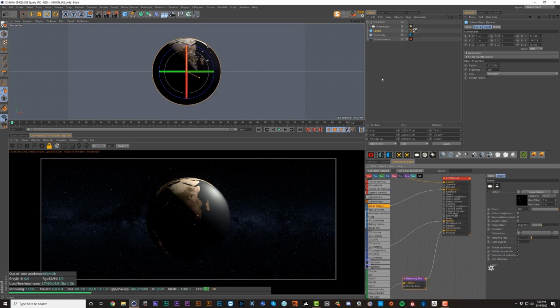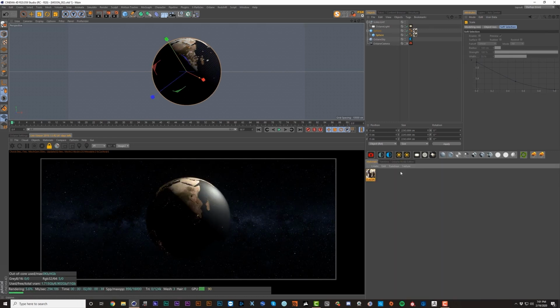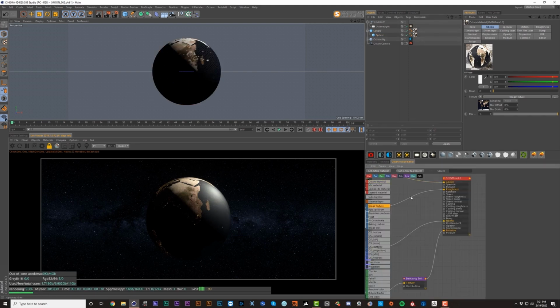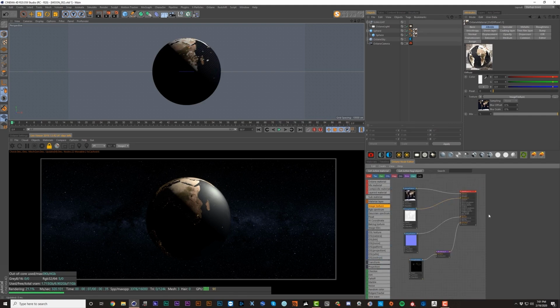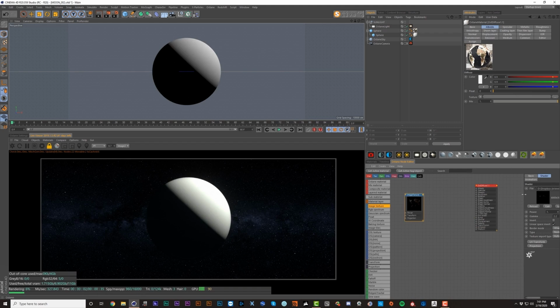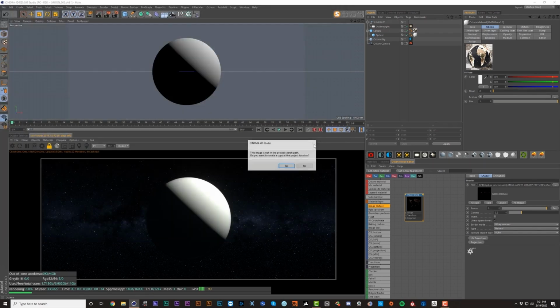Okay, now we want to add some clouds, so let's duplicate this sphere underneath, and let's just scale it up ever so slightly, just that much. Then we'll come back to materials here, duplicate this by holding down Control, and then overwrite this material. Then in this one, make sure to hit Get Active Material so we're altering the right thing. And here we can just delete all of these, including the black body emission, and we'll take this here and just replace the texture with the clouds.